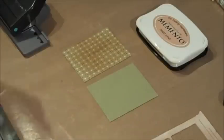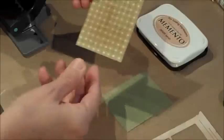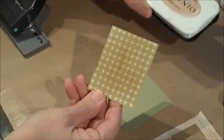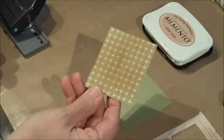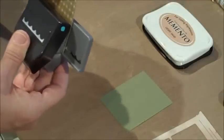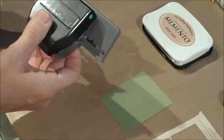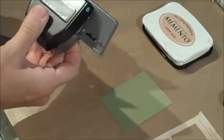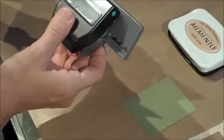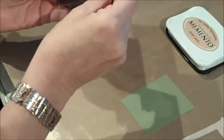Well, now that we've got the window ready, we're going to work on the curtain. Diane went ahead and used the Desert Sand Memento ink and kind of roughed up that piece because it was really a bright white and we don't want so much white. Then she's going to use the border punch and do one edge of that piece. I think we cut it 3 by 2.5. Just measure whatever your window is so you'll know the exact measurement. There we go.